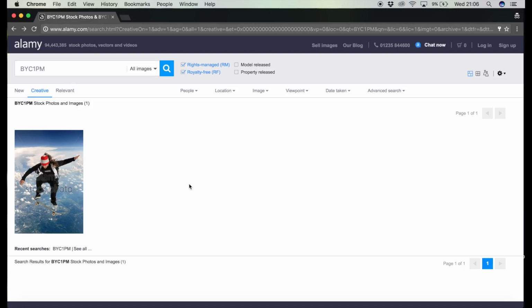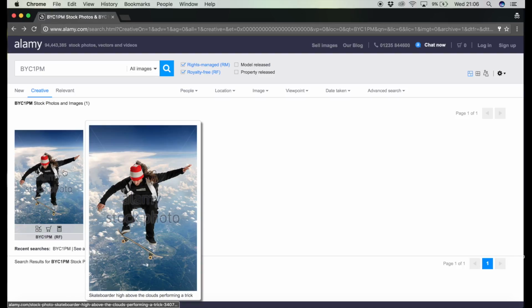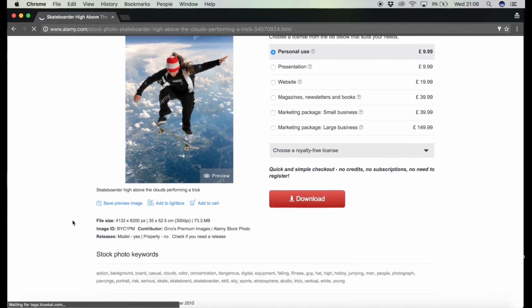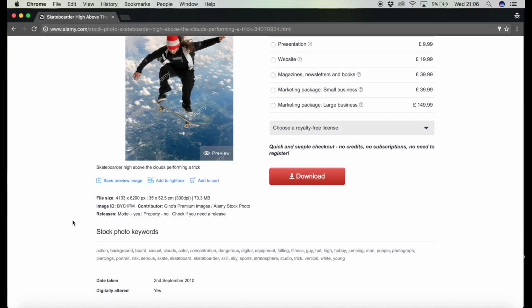I'm just going to run you through the process really quickly so that you guys can follow it your end. Once you've selected an image from the Alamy site, all you need to do is download it. That can either be with an easy download, if you're a registered client with us, or if you're purchasing as a guest, you're more than welcome just to click this big download button and it will take you to the checkout. Then once you've licensed the image, you download the JPEG.